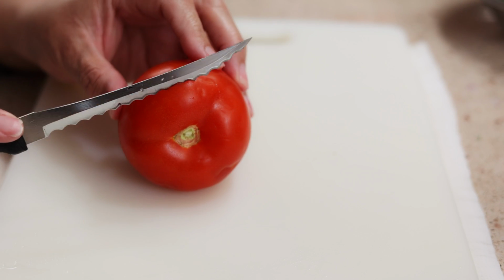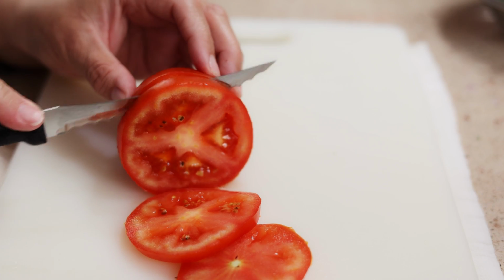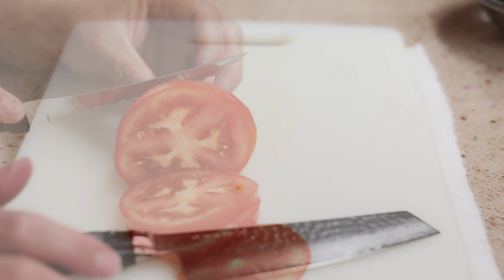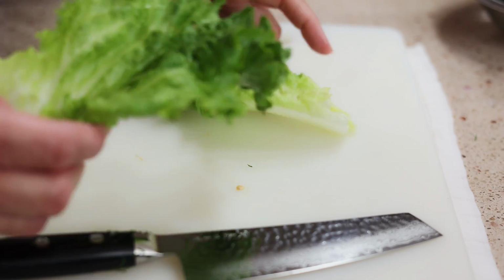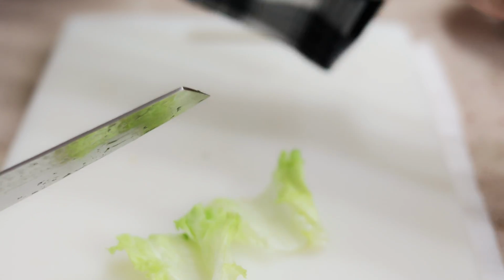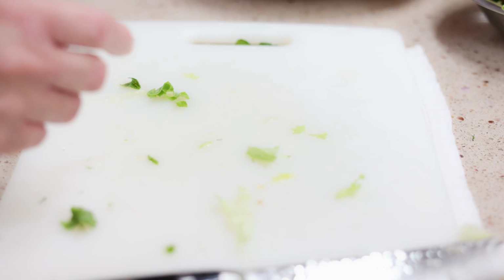So I'm going to slice some tomato. This isn't going to go in the chicken salad. This is going to go on our sandwiches. So we'll have fresh tomato on there. And then I have some really nice crispy leaf lettuce. I washed it, but I didn't cut the ends off. So that's what I'm doing now. So here we have a beautiful plate of lettuce and tomato for our chicken salad.